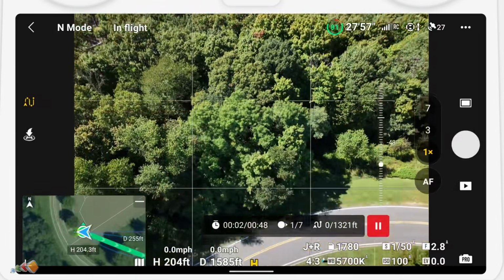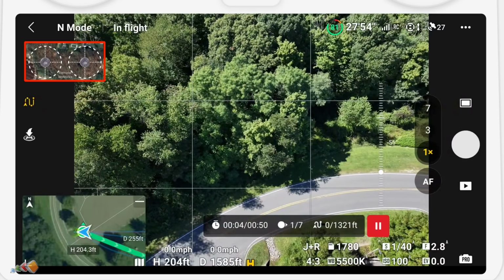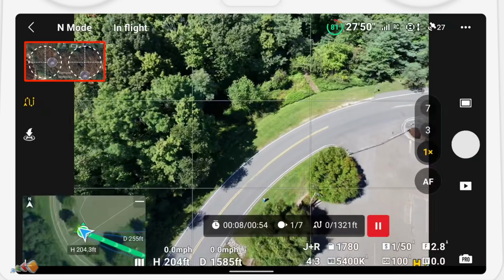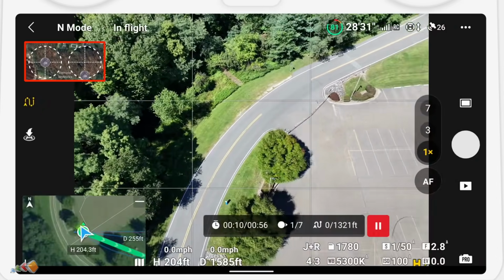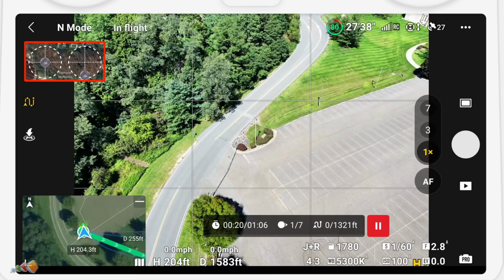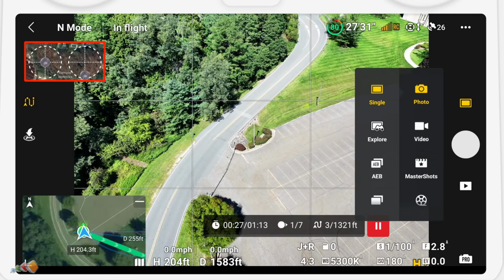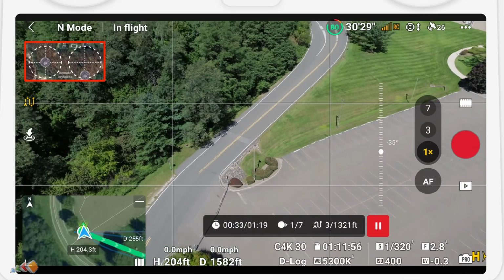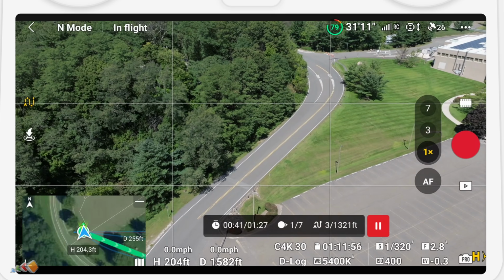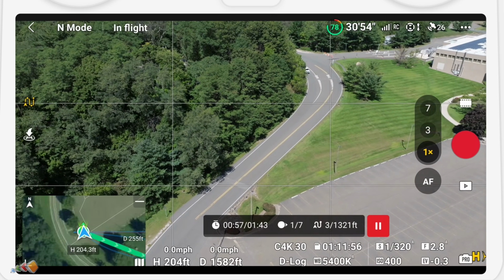But here's where the magic comes in. Let the mission just get started and then pull all the way back on the right stick. When you do that, the drone will slow down and come to a stop, and it will stay stopped until you let go of the stick. So keep that stick held back. Now you can adjust the gimbal angle and heading to set up to wait for your vehicle to come into shot. When a vehicle does come into shot, let go of the stick.